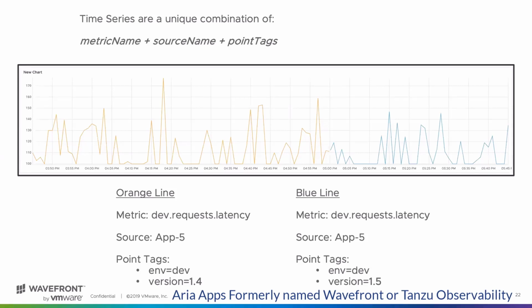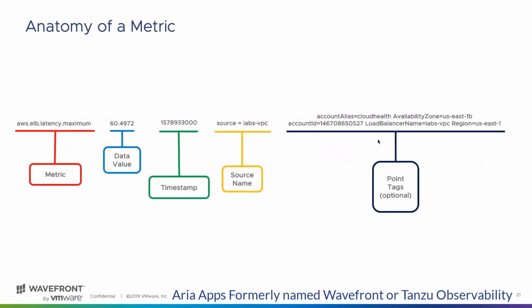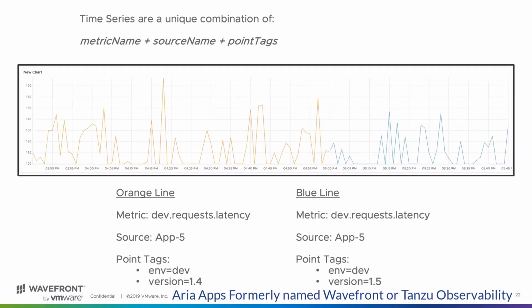This is partially what I was getting at when I showed the version tracking demo earlier. I personally kind of like the idea of tracking version numbers as a separate metric. That way, the thing I'm measuring, like latency, is just a continuous thing that happens over time, and my versions may change independently of that. But the way it's done here, I do see very commonly across our customers with version being tracked as a point tag, which leads to multiple time series.